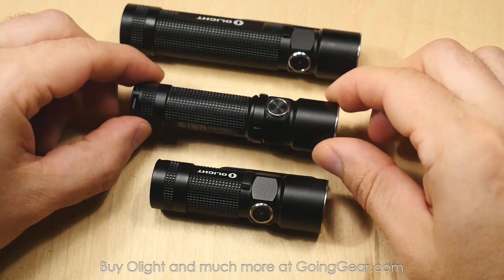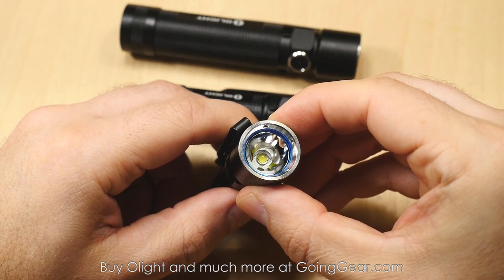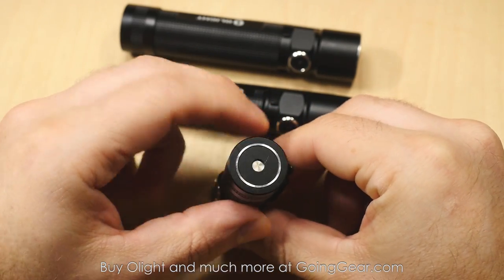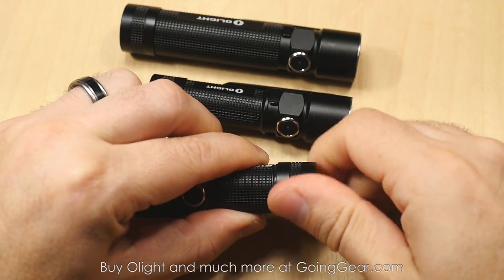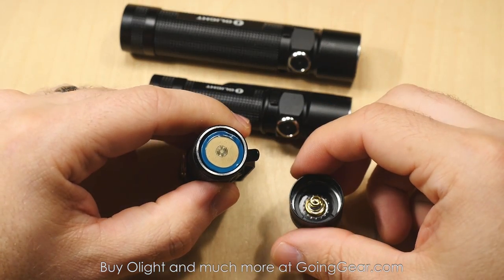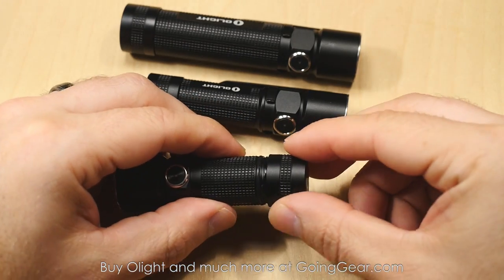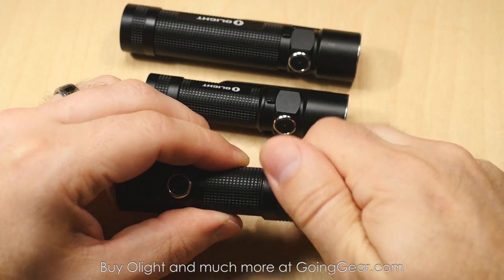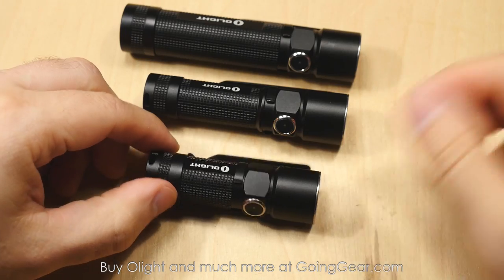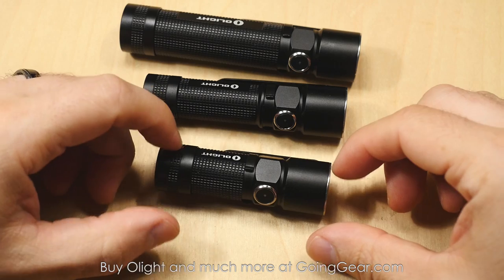Let's turn them around and show you the different parts, take a little bit closer look at that LED. So there's the Cree XML2 LED in the S10R. There's the tail cap — they also changed some internals. We get a lot of people asking if you can just get these tail caps and put them on your old S10 — you cannot, there are also internal changes. All three of these come with a lithium ion battery. Not only do you have the light and the charging base, you actually also have the included battery, so there's nothing else you have to get. You have everything you need to keep the lights powered and charged.